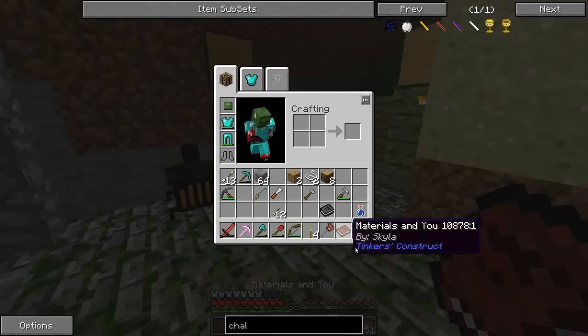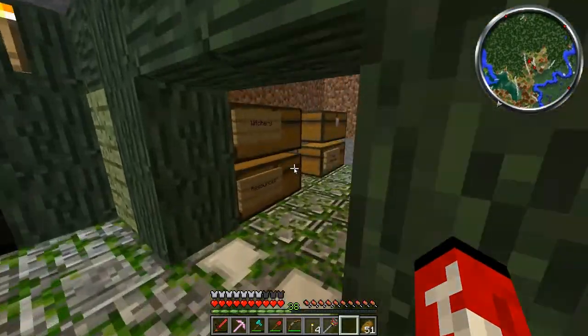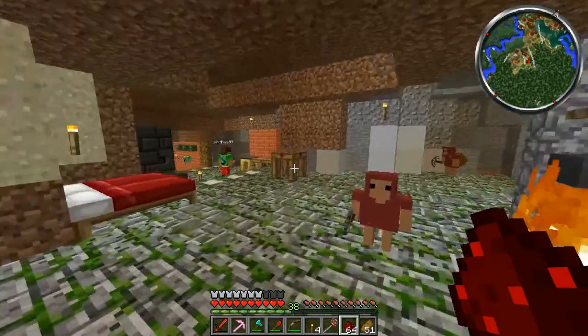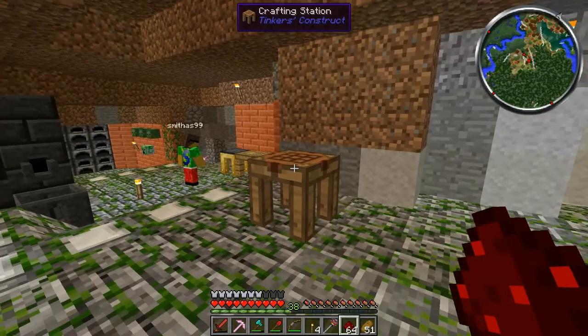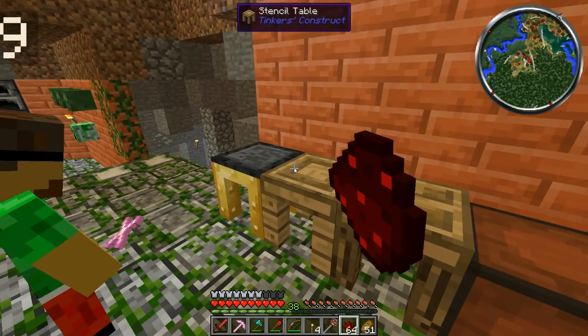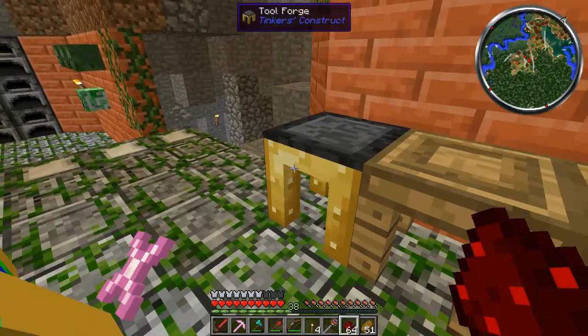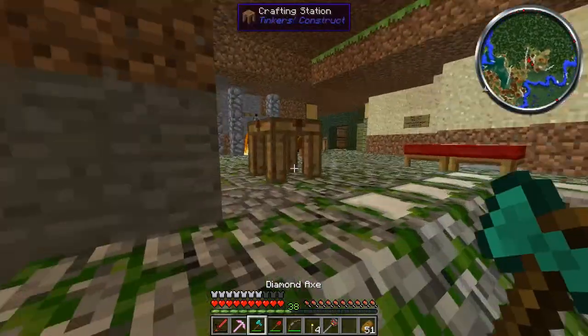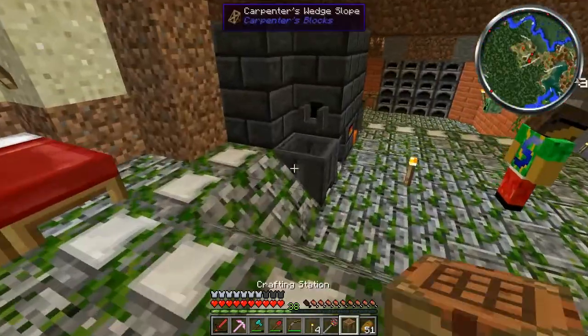Now, I'm gonna put some speed on this. I'm not gonna put a bunch on it because these are not the greatest pickaxes we can have right now. I'm just gonna put enough speed so we can mine obsidian pretty fast, which is exactly what I want. Do we have a tool modifier? Oh, yeah, we do right here. We need one of these workbenches over here. Reinforced two.